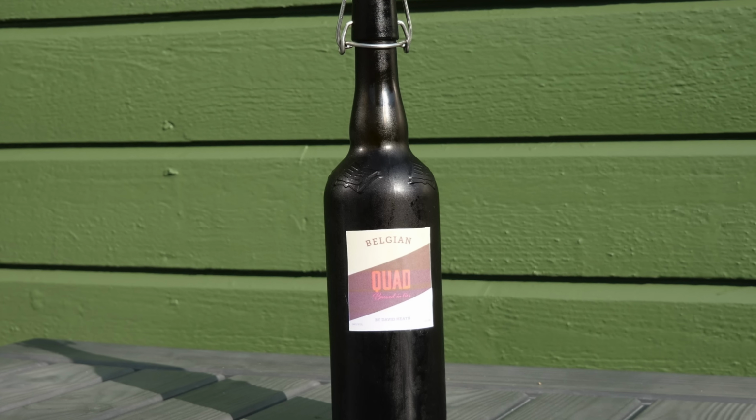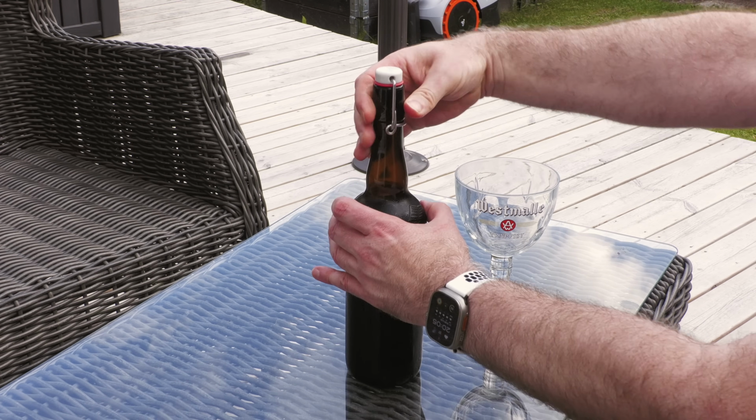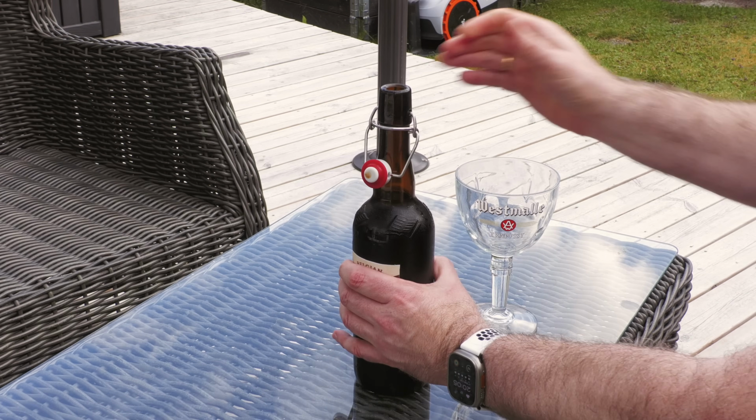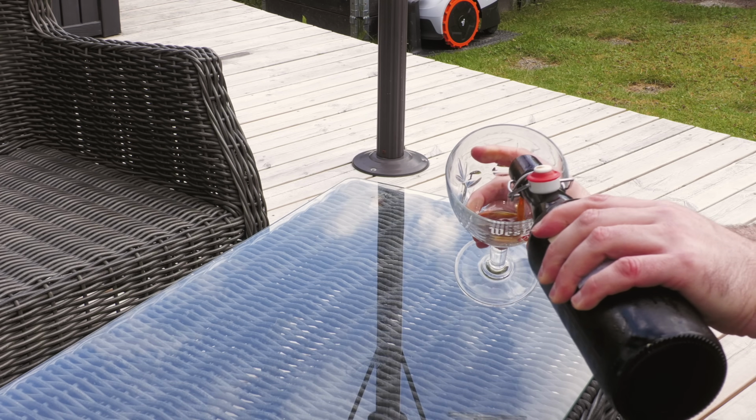So let's see how this one has got on after 6.5 years in the bottle. For a beer like this, it always feels right to serve these into a Belgian beer goblet style glass, which is not only suitable for the style, but brings a nice level of occasion to the tasting. Unfortunately, this one has no carbonation.